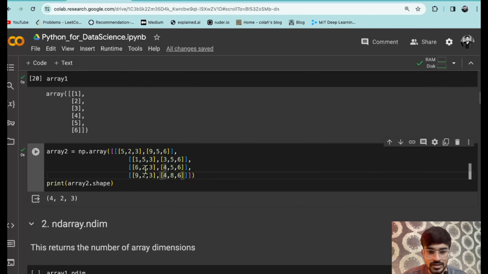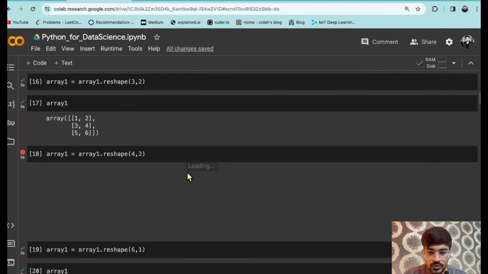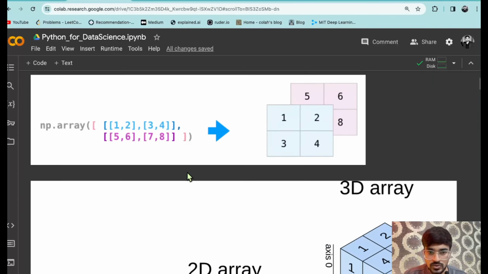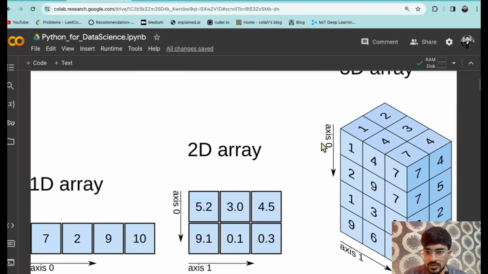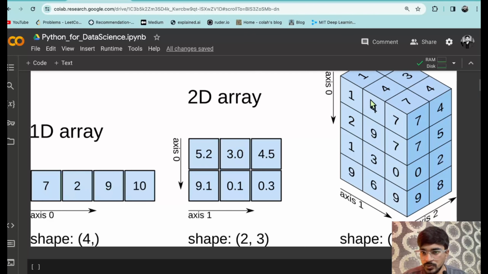Since the screen is 2D, you cannot see that in 3D, but if you want to see how it looks, I have already shown you that this one is the 3D array. You can easily see you have 2 layers: this one is the 2D matrix, which can be considered the first layer, and then you have the second layer behind that, which is again a 2D matrix. So that means you have 4 rows, 3 columns, and in the third dimension also you have 2 columns or rows, whatever you want to say.